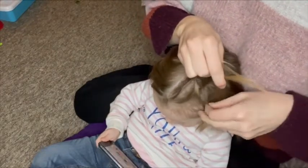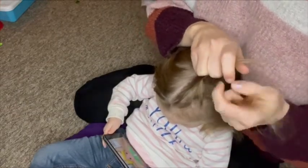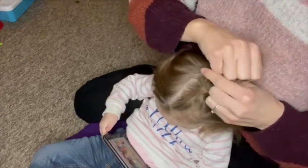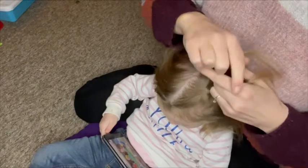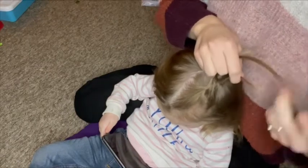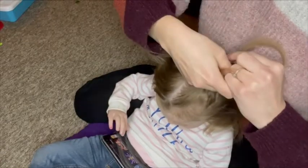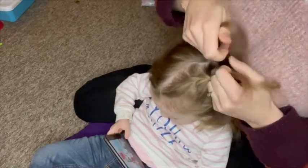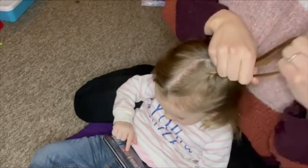Then what you're going to do is take one little bit of hair from one side, join it with the other side of the hair and then put them both together over the middle section. And then you'll take the other side, take another section from the inner bit of the hair, add it to the outer bit and then put it over into the middle. I hope my video is making more sense than I am - I didn't realise how hard this would be to explain. Now you're literally going to do that over and over again until you've gone down to the length of hair that you wanted to go to. I only did this to halfway down her hair as I'm going to leave the bottom half down.